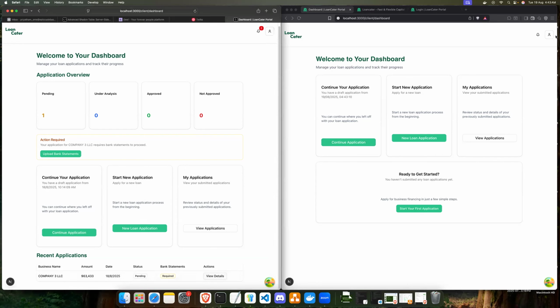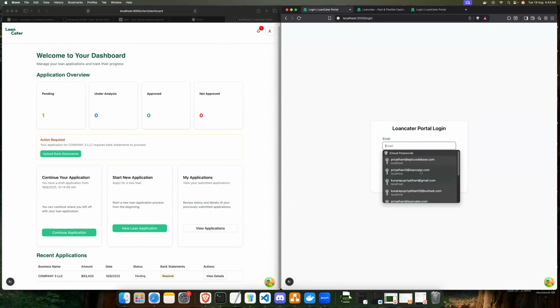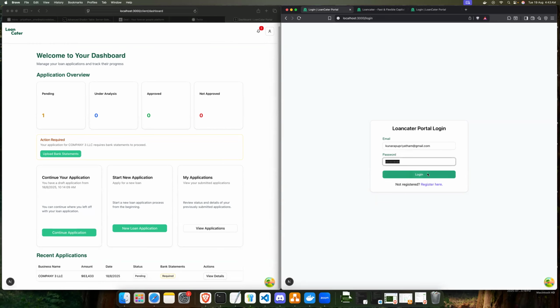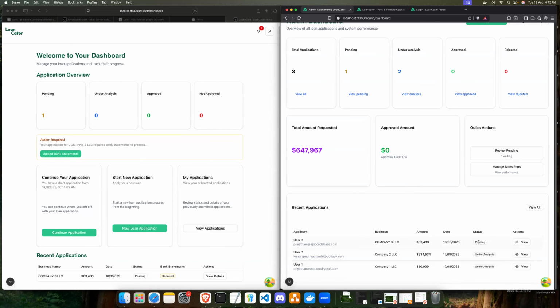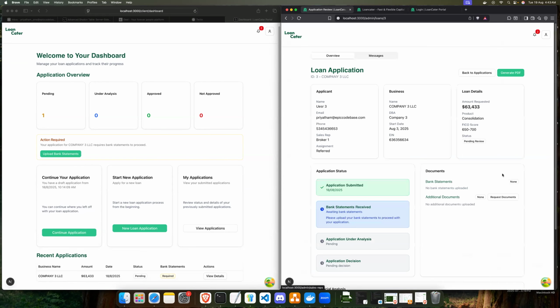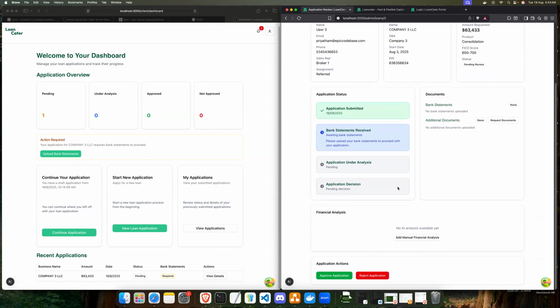Let me go ahead and log out here and log into the admin account. And if you see this given application, this is in a pending state because this specific client, user 3, didn't upload any bank statement yet, right? That's why you don't have the financial analysis done yet.